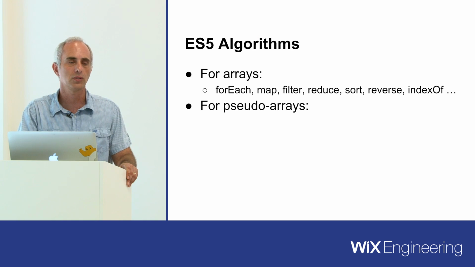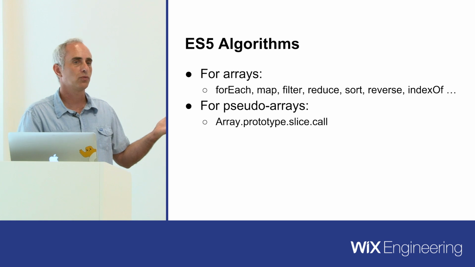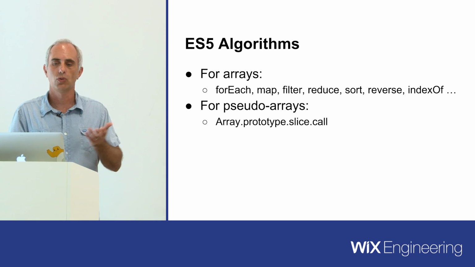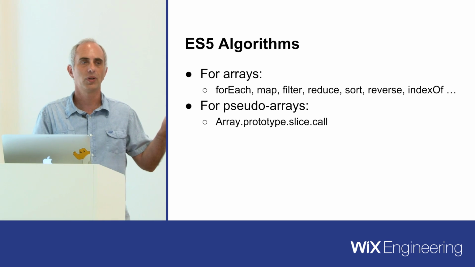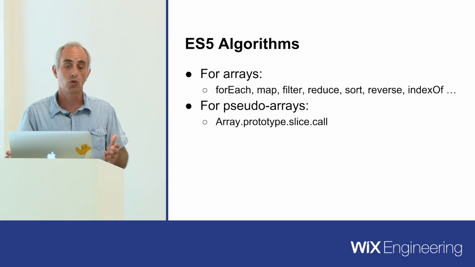However, for other things, the situation is much more limited. For example, for pseudo-arrays, what we actually have to do is essentially transform them into an array, and the common way of doing that is to use Array.prototype.slice.call, just to transform or copy effectively the pseudo-array into an array, just so that we can apply all of these array algorithms to that pseudo-array. And that kind of makes it annoying that we have something that we can't really use the way in which you would want to use it. We need to transform it into something else with additional overhead and everything else that's associated with it.